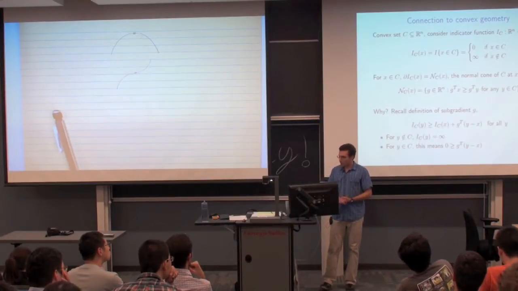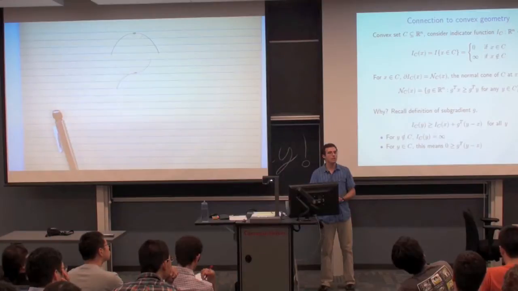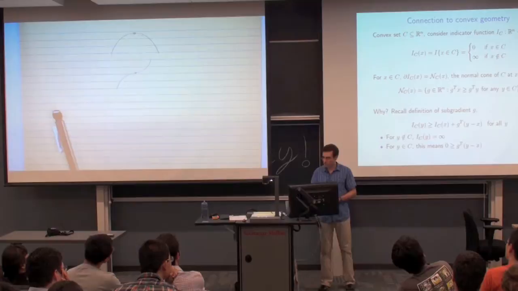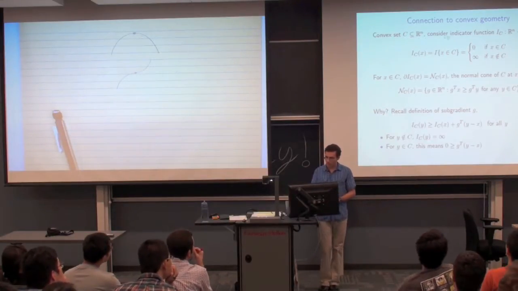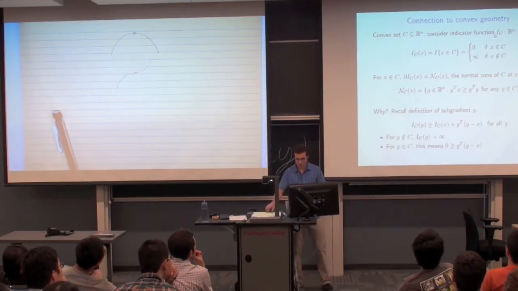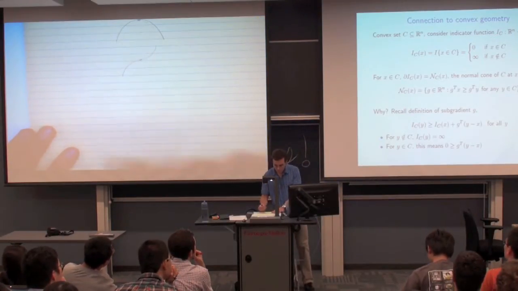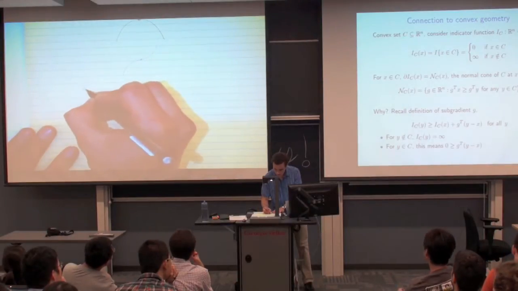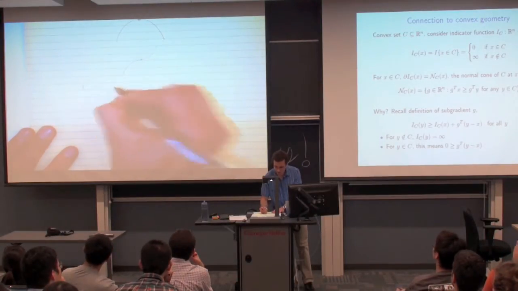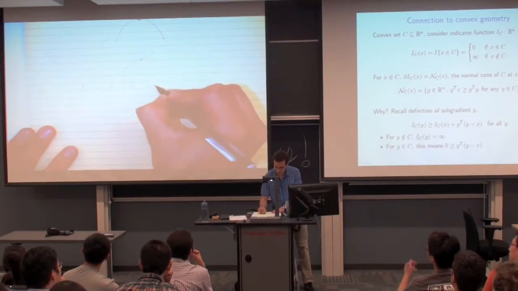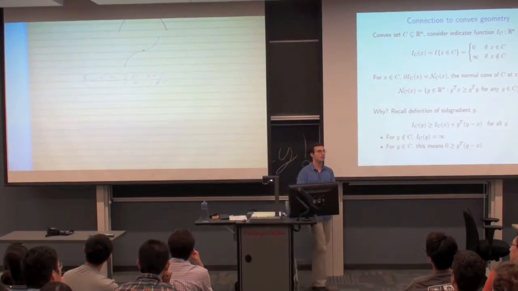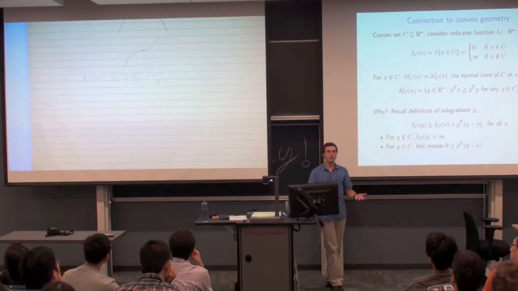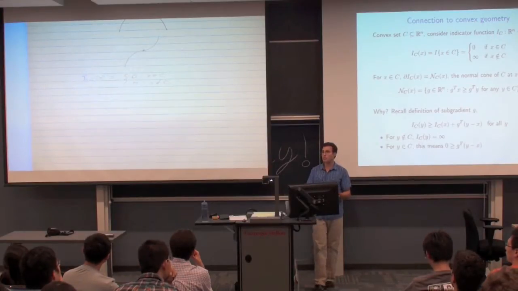Okay, so I think there's a neat connection between subgradients and convex geometry, and a lot of these things that we see are going to be useful when we deal with constraints. So let's suppose that I have a convex set C, and I'm considering an indicator function, I of C, and this is notation we'll use throughout class. I of C of x is just the indicator that x is in C. So it's 0 when x is in this convex set C, and it's infinity when it's not. Convince yourself that actually is a convex function.